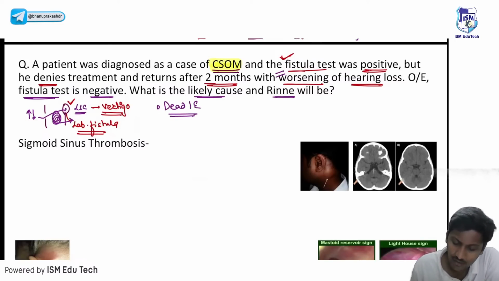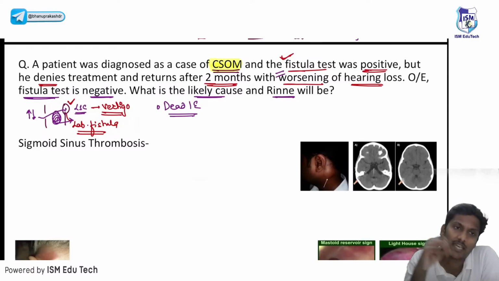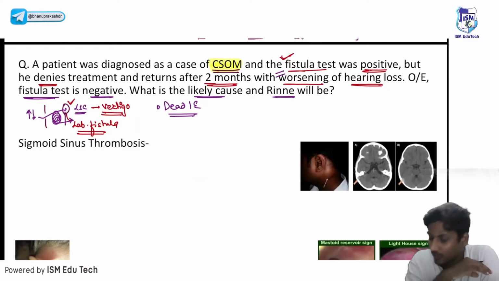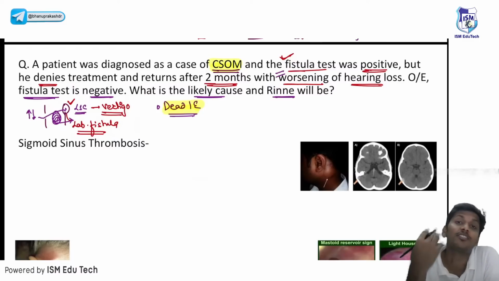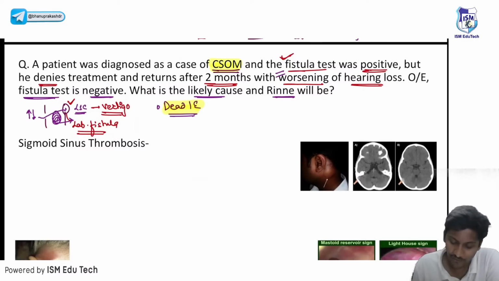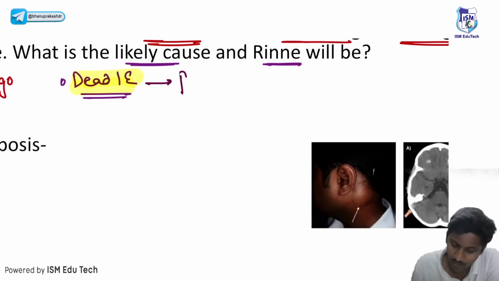Now, if there is a dead inner ear, will it respond to any air pressure change? No. Now, when you try to check the fistula test in this patient, even if you increase or decrease the air pressure, the patient does not have any kind of vertigo. Why? Has the fistula repaired itself? No. The problem is that the inner ear is now dead, and that is the reason it is not responding. That is the reason the fistula test is coming out negative. So is it a true negative fistula test or a false negative fistula test?